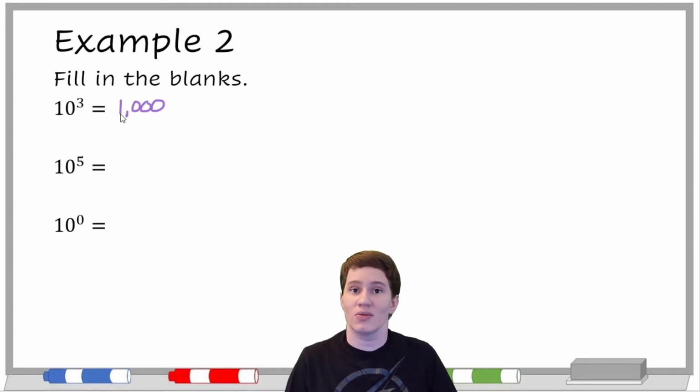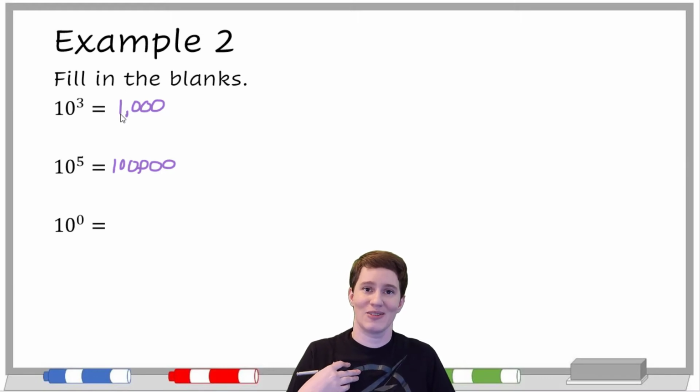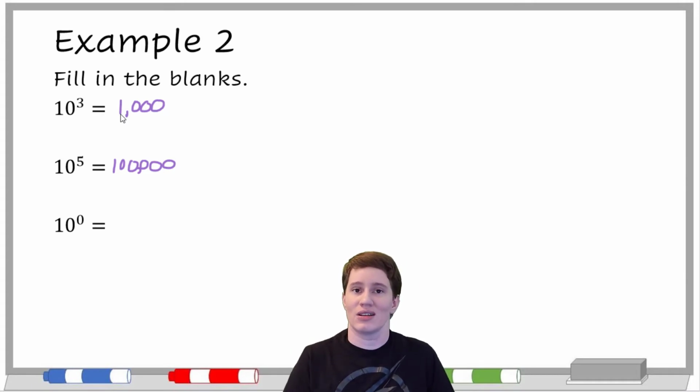10 to the fifth power would be a 1 followed by 5 zeros. Now, you may want to write it down from right to left, or write it down and then add the commas, because okay, there's 5 zeros, because otherwise you might not know where the comma is supposed to be. I personally have trouble visualizing numbers in that way, with like how their size and where the comma should go. So I had to kind of write it down first and then figure out where the comma needed to be, which was right smack dab in the middle there. So that 10 to the fifth power is 100,000.